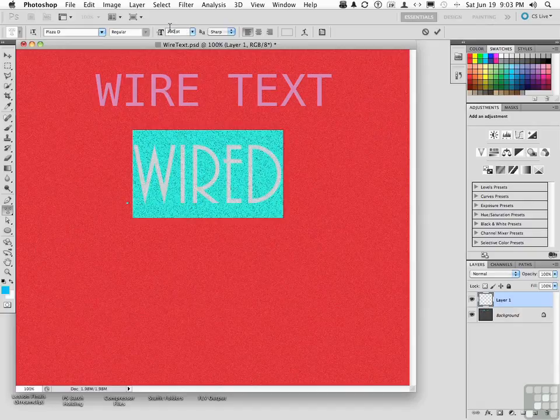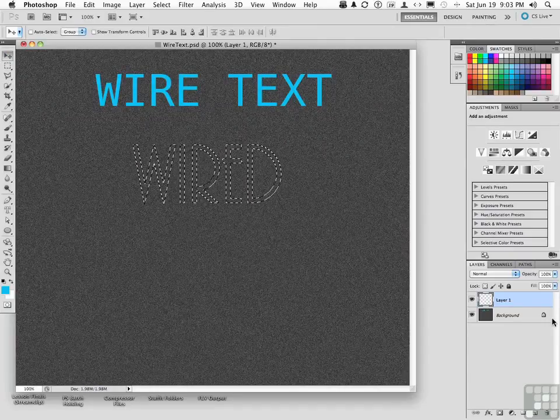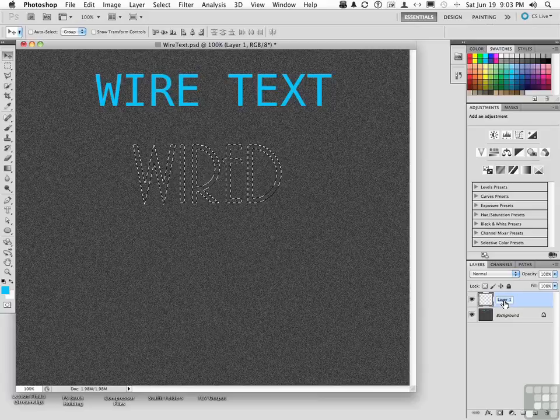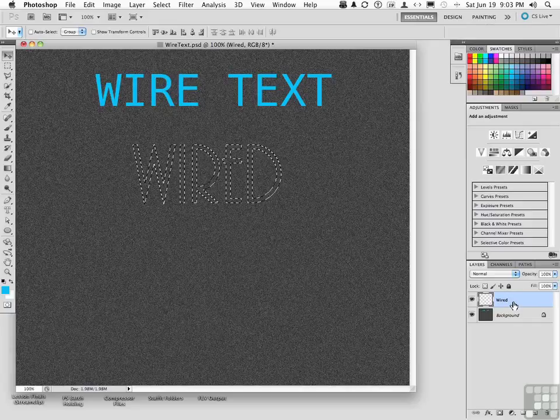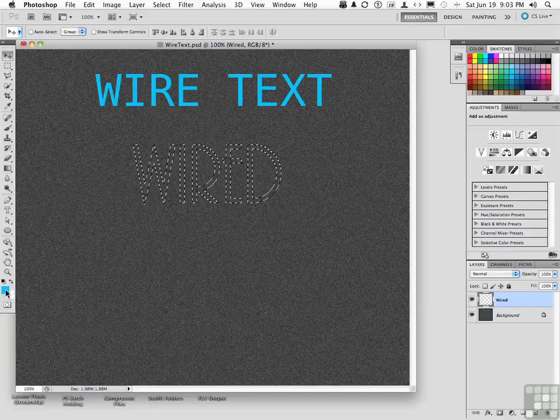That's a big wired. If I get off of the text tool and go to my selection tool, you can see indeed it's nothing but a selection. That's all it is. I want you to make sure that layer that right now has nothing in it but that selection, make sure it's selected. Actually, let's call that wired. Why not? Give it a name. In the wired layer, I want you to go up and choose a color, any color, it doesn't matter. As a matter of fact, we'll just leave it at that color. You'll be able to see it.